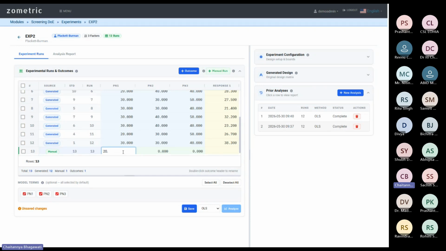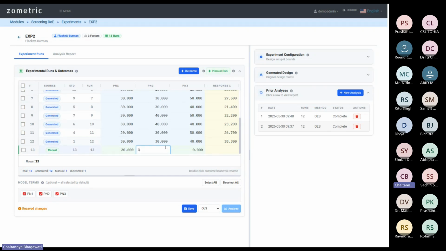Let's say I had actually got it at 20.6, 30.25, 45, and this has come out as 34. So we also give you the functionality to manually add runs.